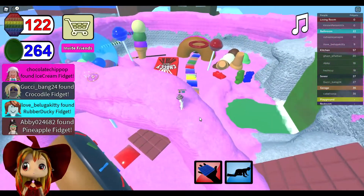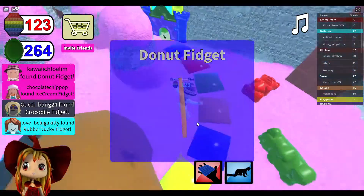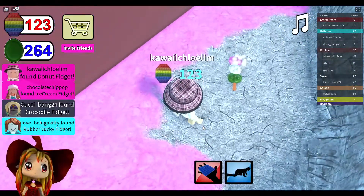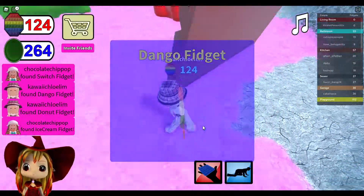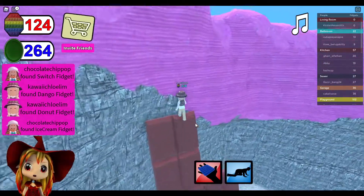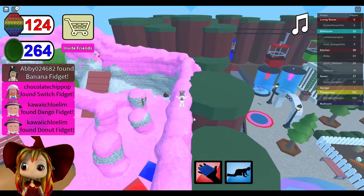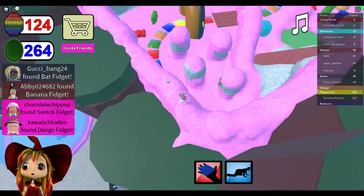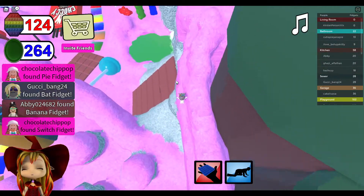Okay and there's also one on this archway - this funny little donut fidget. And there's one - there's a mochi thing, a dango fidget, I don't know. Okay, and then can you go up here? Look, I know you made this intentional. I think - I don't know if I'm wrong. Oh you could just go up right there! I kind of just went the whole way around when I found out you could just go here. Oops!